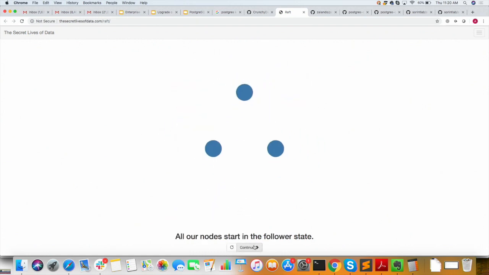So our nodes have started in the follower state, and if followers don't hear from a leader, they become a candidate. Each candidate requests votes from the other nodes, and the nodes reply back. The candidate becomes the leader if it gets votes from the majority of nodes in the cluster, and that's leader election.